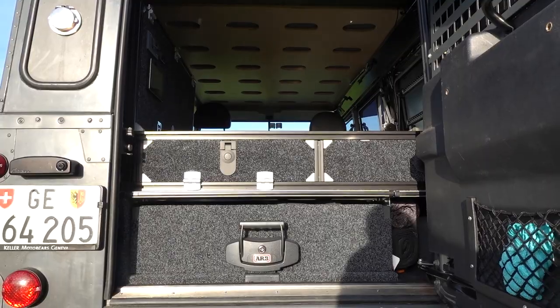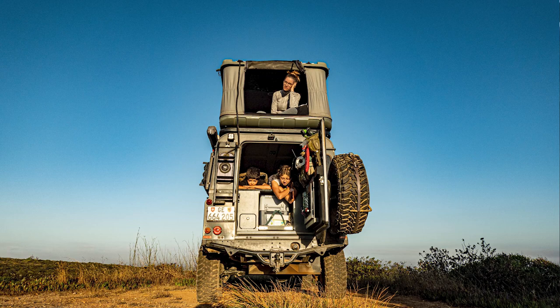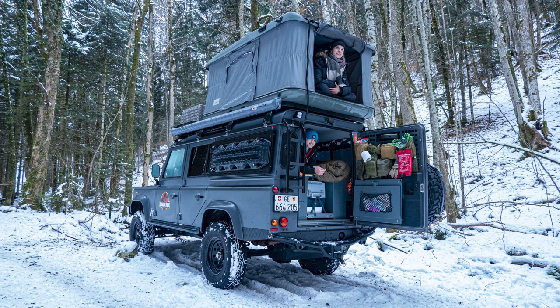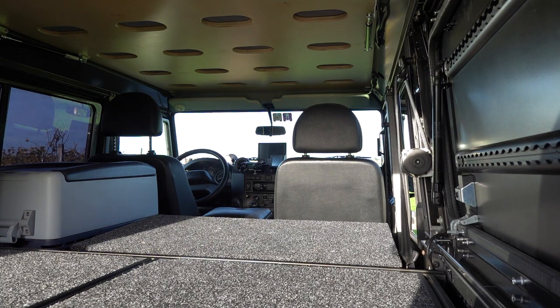The interior setup includes the pop-up roof with the first bed — a comfortable two-person bed. It was also important for us to keep the same setup as before: we're a family of four — two adults, two children, teenagers — and we wanted to be able to sleep all four of us inside the vehicle. Before, we had a rooftop tent up top and the kids slept inside the Defender. When we set up camp for sleeping, nothing was left outside the Defender, and we really wanted it to be the same. So the third part of our interior setup is the sleeping layout with some storage space inside.